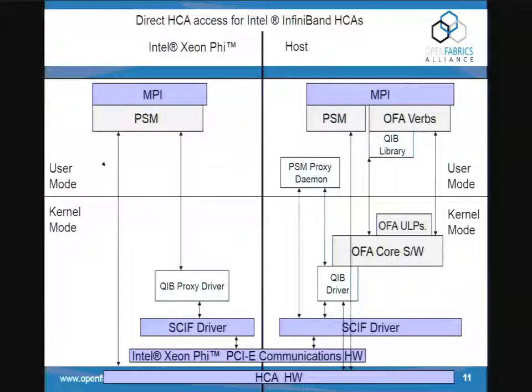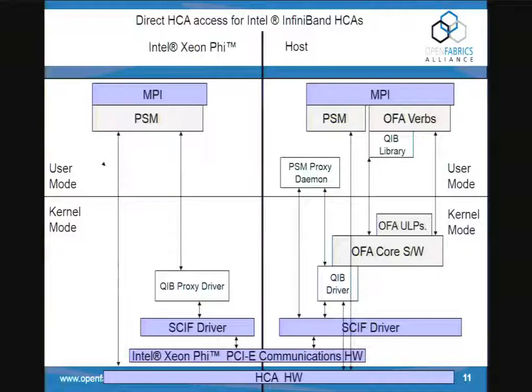Similarly to what we did for the Mellanox device, where we have the hardware magic of mapping register sets around, we've done a similar thing for the Intel TrueScale card, but the best performing interface to get to the TrueScale card's hardware is through the PSM interface rather than through verbs.